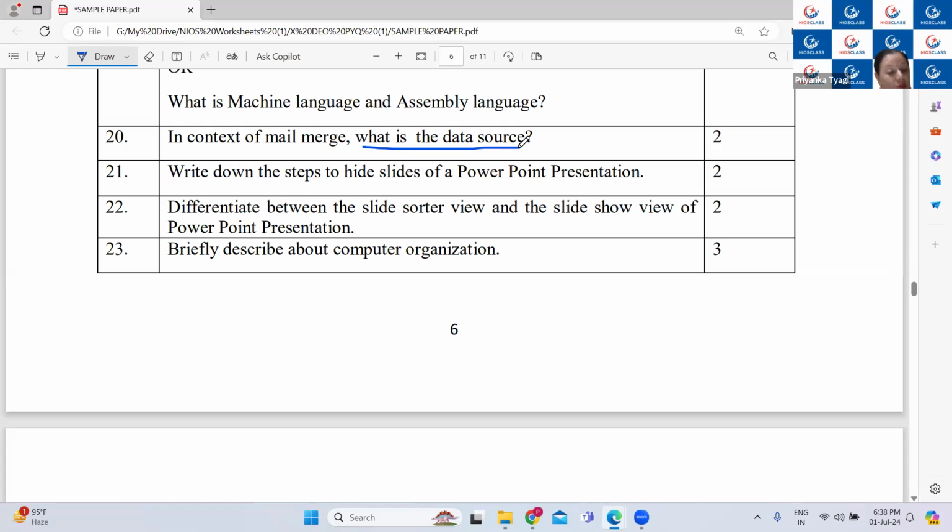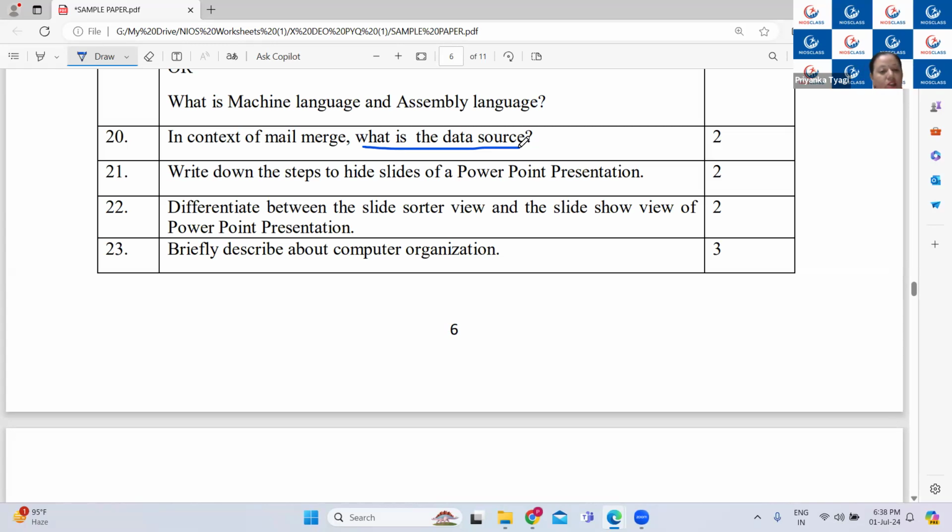You can use an Excel worksheet to design the data source file. So a list of names and addresses for a form letter you want to send to a number of clients or recipients or other people, you have to keep in your data source file. So this is the explanation you need to provide in this question. It's a 2 marks question.